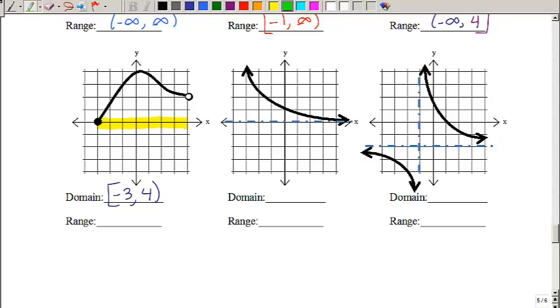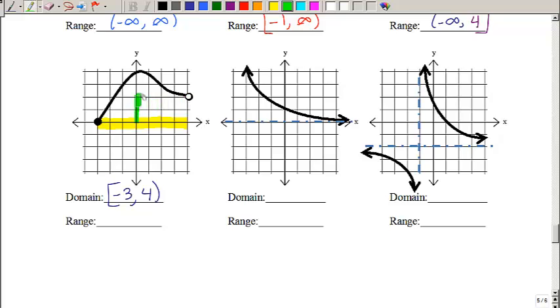When I'm looking for my range, I'm looking for the lowest the values can be on the y-axis and the highest the values can be on the y-axis. Not necessarily the endpoints of the actual graph, but the lowest it can be, comma, the highest it can be. So when I'm looking at my y-axis, the lowest value in my y direction is 0, comma, how high can it be? Do I stop here because that's where my endpoint is?